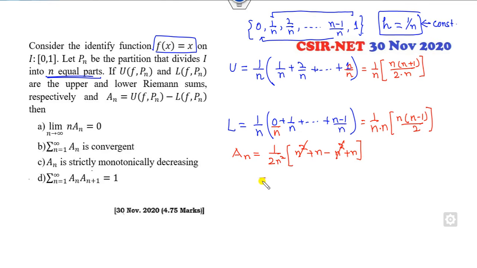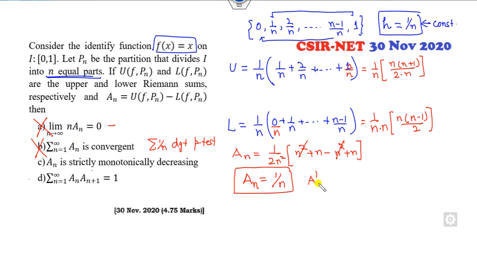So 2 will be cancelled out. An will be my 1 over n. Fine. Now you can see what is the limit of this. It's a 1, but he said cancel. Series. What is the series of? Is a divergent by P test. This is cancel. It's a monotonic decreasing.